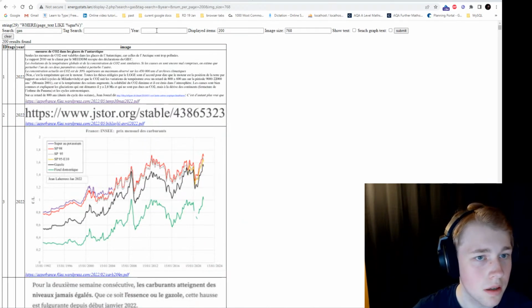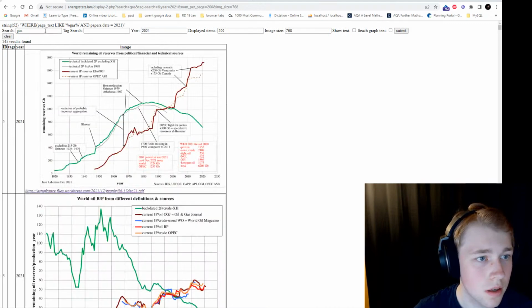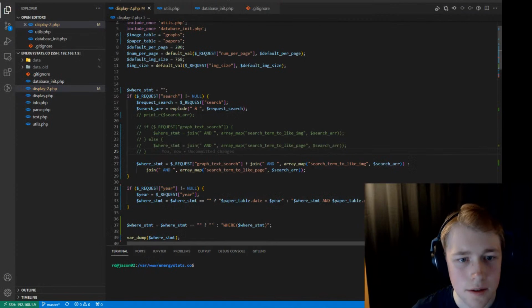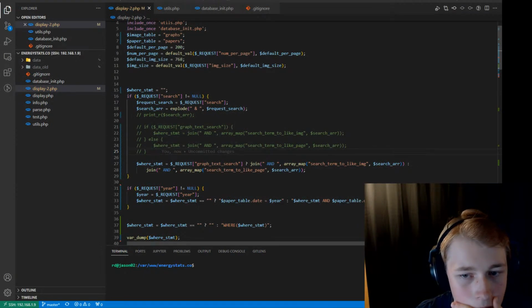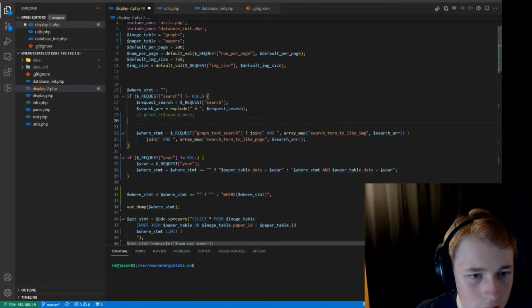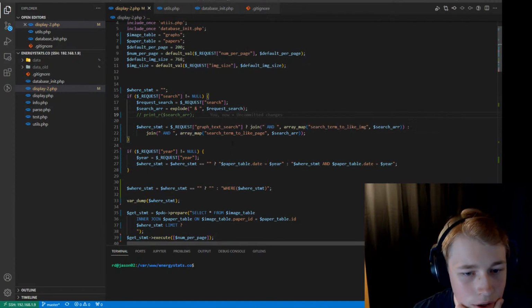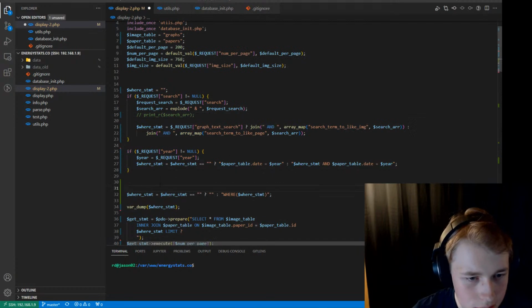That works. That works. That works. Excellent. So that's much tidier.